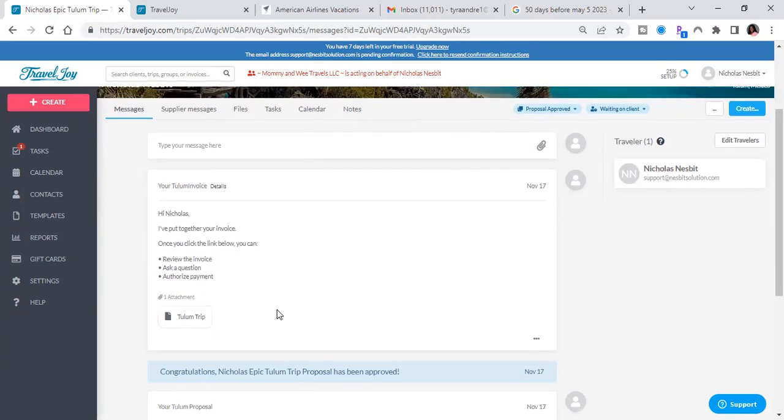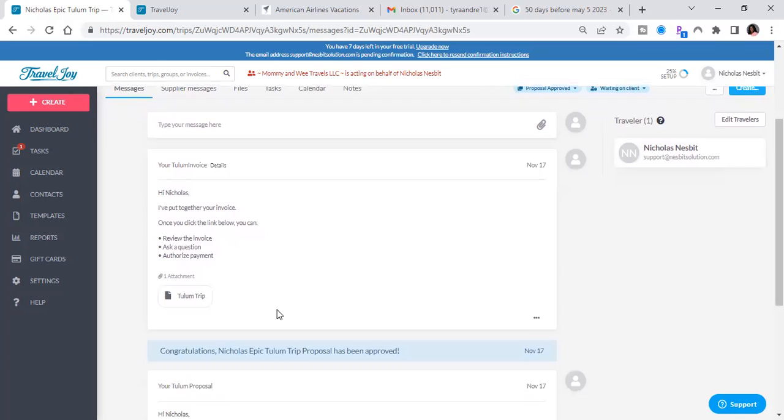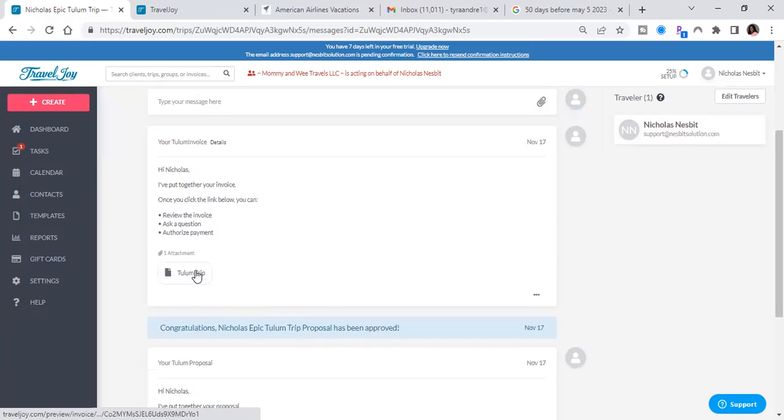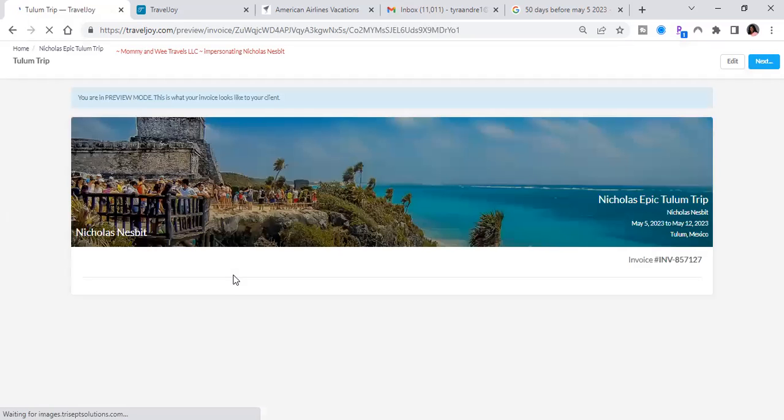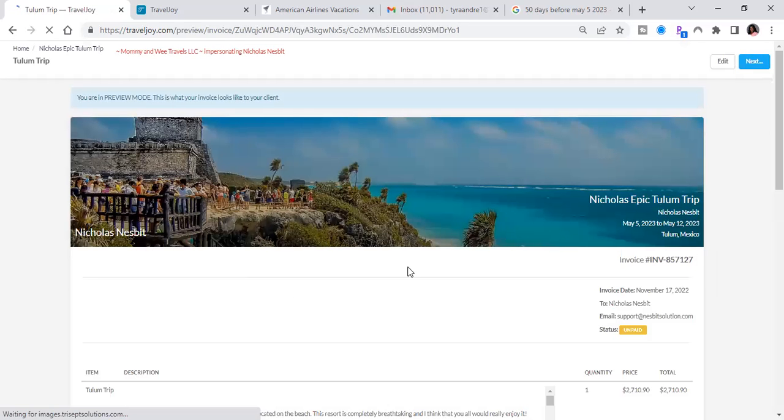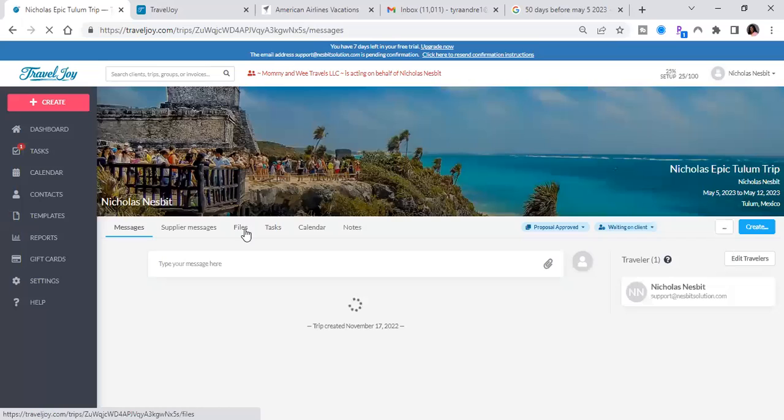Okay, so this is the client's invoice, and so let's go ahead and click on this. So I'm going to go in like a client, and then I'm going to put in my payment information real fast so we can see what everything is going to be like. All right. So I'm still over here in my travel agent portal, and I know because it says edit. So we want to be in the client portal. In order to be on the client portal, you have to click on the client links. And so you get to those links by going to files.